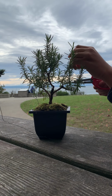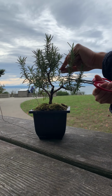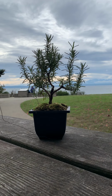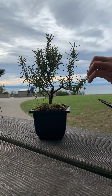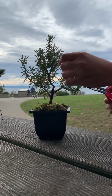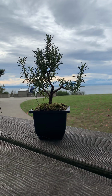This branch is growing backward, so I'm going to completely remove it. There is a sideways branch that I'm going to use, so I'm going to shorten the sideways branch. And now this would be one of the secondary branches that come out of the primary branch, so I'm going to shorten it to the first leaf nodes.